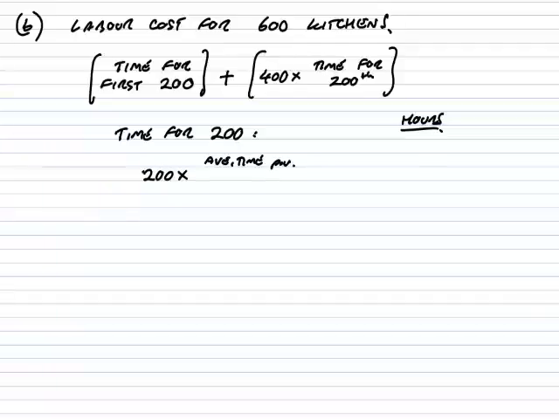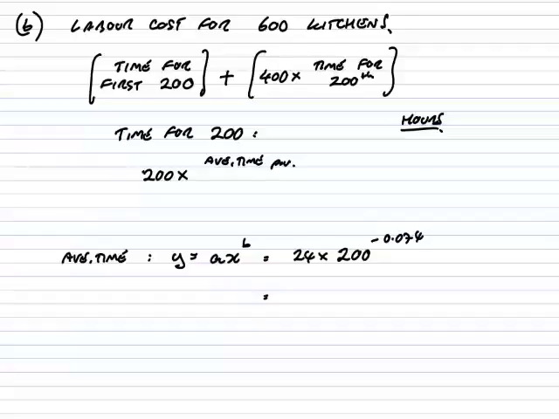And how do we get the average time per unit? Well, here's where we can use the formula. The average time y is ax to the power b. It's on the formula sheet and it was typed on the question as well. A is the time for the first unit. It's 24 hours. X is the number of units. We're looking at 200 for the moment. To the power b, you're told b is minus 0.074.